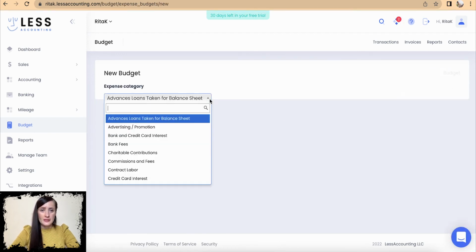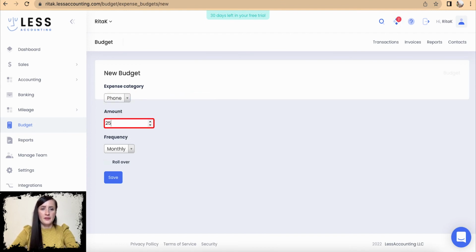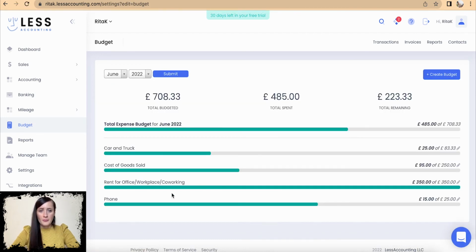Another line, let's say I have phone bill, and for phone I have £25 and monthly, and click save. So my phone bill is 25, but actually this month I spent £15. And at the top we will be able to see total budget, what is the total spent, and total remaining. So that's what's been saved actually. This is the way we can create a budget and review information and make sure that we are not overspending.